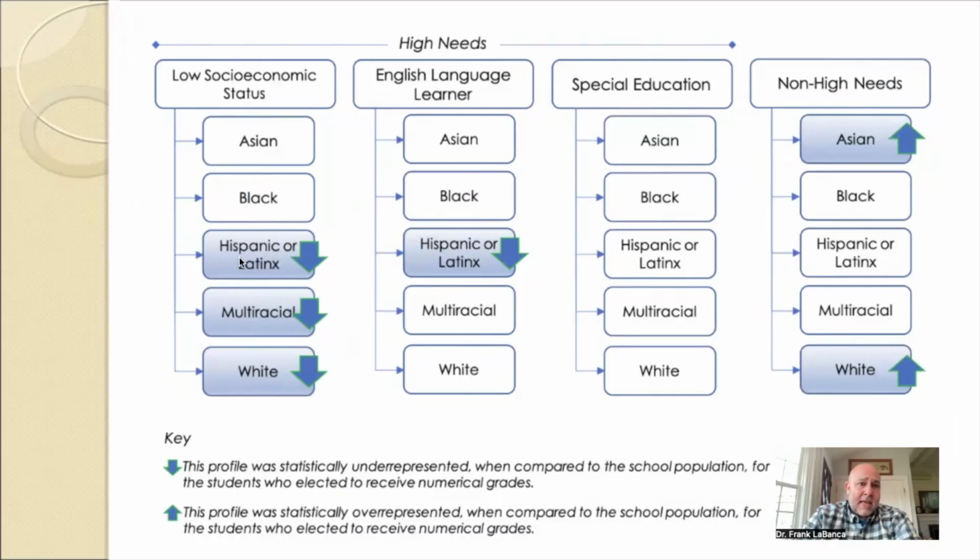Students with low socioeconomic status, also in these racial groups or ethnicity groups, had a statistically significantly lower option of picking the percentage-based grades. They elected to receive pass-fail grades at a high level. And then the English language learners, same thing here. And then the high need students, the Asians and the white students, actually at a higher percentage chose to receive the percentage-based grade. So there was this imbalance. There are some questions around equity that we might be able to glean from some of this. This was some very early data from pandemic learning.